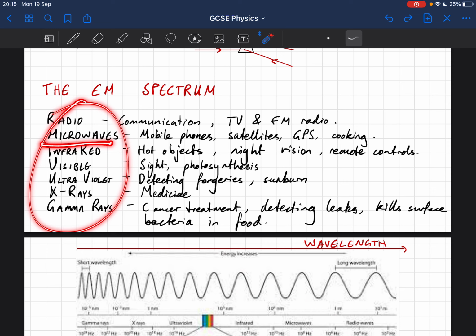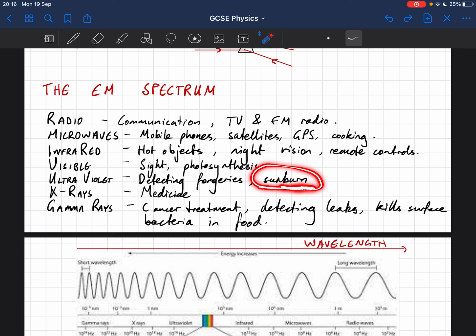Okay, some of these are quite dangerous. Microwaves, because we contain a lot of water, and the way that they cook is by the water molecules absorbing the microwaves and heating up. So microwaves can be quite dangerous because we contain quite a lot of water and can heat up quite quickly with microwaves. Infrared is also dangerous because it comes off hot objects and can burn you. Visible light's not too dangerous unless you're looking at the sun too long, in which case you can go blind. If it's got a high enough intensity, you will go blind from visible light. Ultraviolet light can be quite dangerous because the sunburn that you're getting there is essentially damage to cells, and that can give you skin cancer eventually. X-rays can also damage your cells and give you cancer, and the same is true with gamma rays.